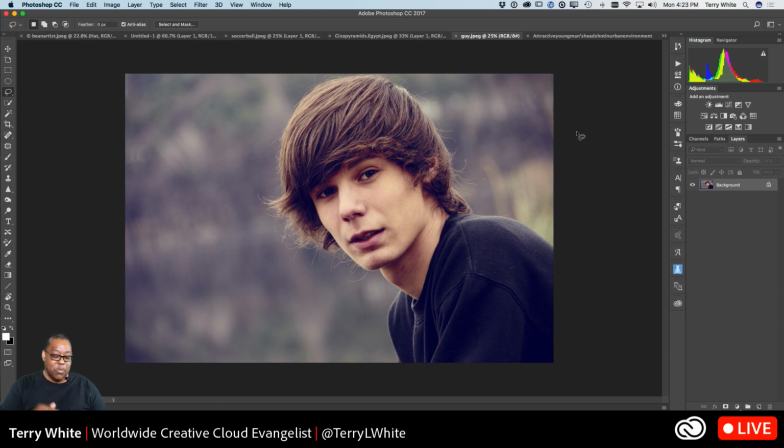Okay, so someone said, why don't you just use Refine Edge? Someone said Select and Mask. So Refine Edge is the older way of selecting things based on hard and soft edges at the same time. So hair and not hair. That got replaced by default, I should say, using Select and Mask. Select and Mask has more options.